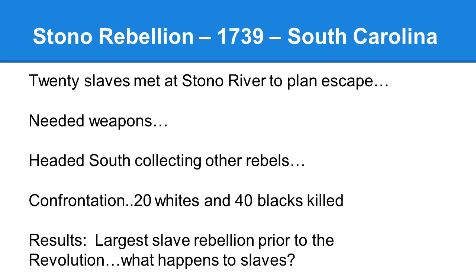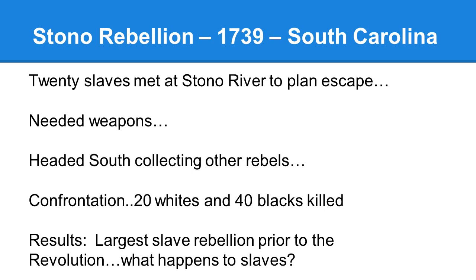So the thing that you need to know about the Stono Rebellion, it's the largest slave rebellion prior to the Revolution, and that's really, really important. That already in 1739 the slaves were rising up saying, we're not going to take this anymore. That's important. But what's even more important is what happens to those slaves that were part of the Stono Rebellion and survived it, and all the other slaves in the South.